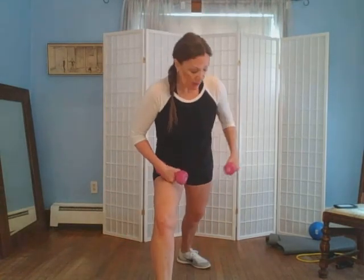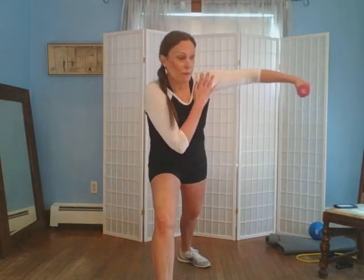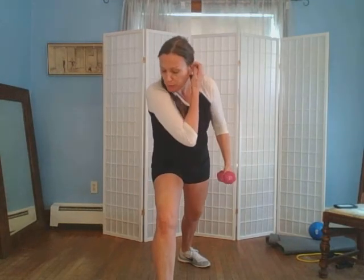Good, perfect, wonderful. We're going to step forward again, kind of hip hinge, but I've got support on this leg. So you can set a weight down if that helps you to put your hand here. We're going to just kind of do a fly with one arm so you get that support, okay? Right here. You got it? Perfect. Let's do 5 more. 5, 4, 3, 2, 1, good job.